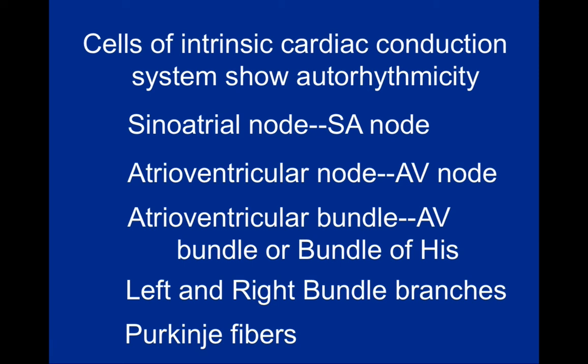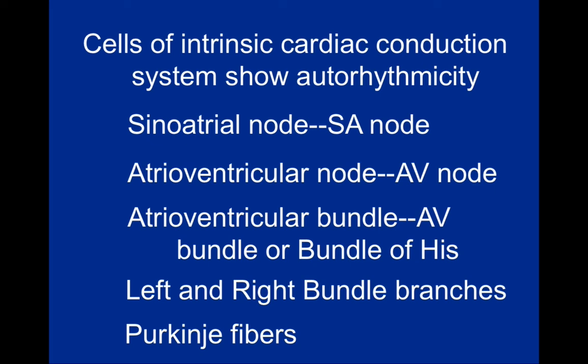The cardiac conduction system consists of 5 different components, namely the sinoatrial node, or the SA node, the atrioventricular node, or the AV node, the atrioventricular bundle, or the AV bundle, the left and right bundle branches, and the Purkinje fibers. In this order, signals are passed from component to component, and these signals will excite the cardiac muscle in the proper order to facilitate a continued contraction of the heart walls.